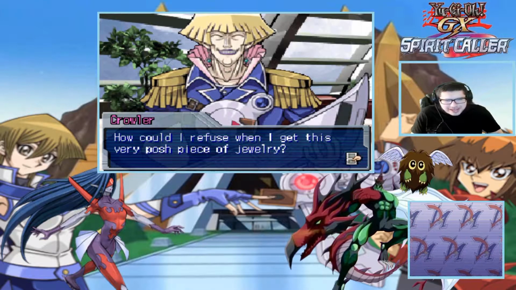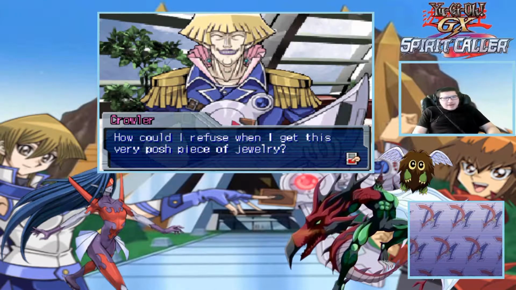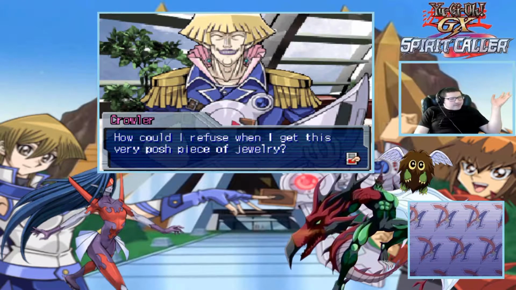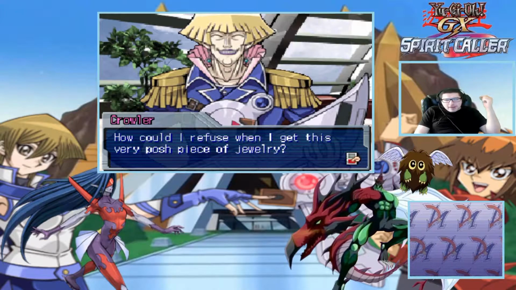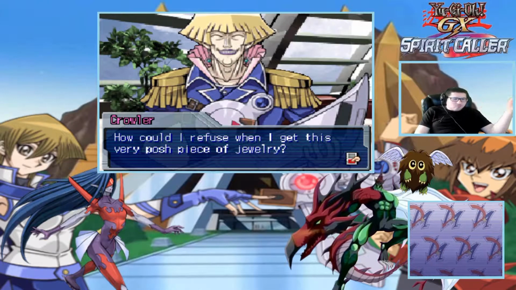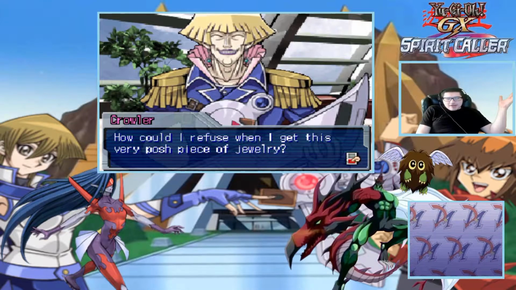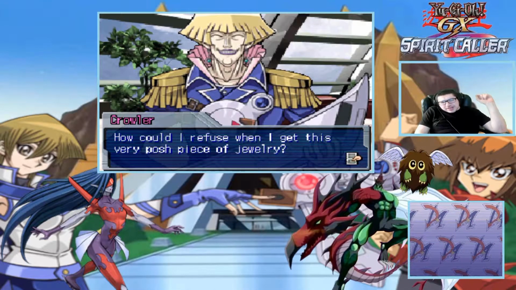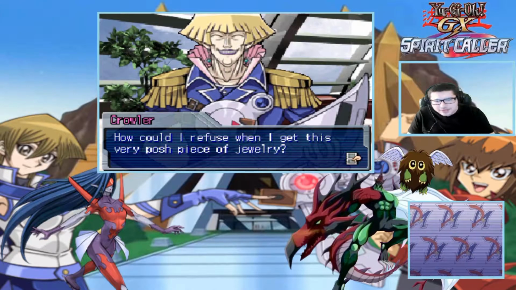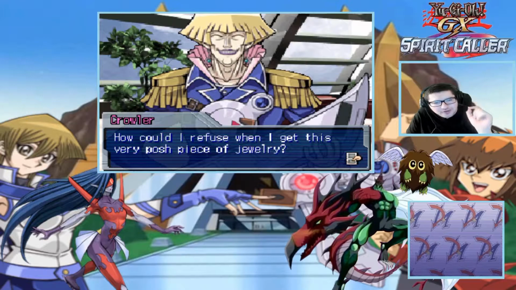Crowler just doesn't care. He's basically like me at that point, where the world being destroyed, I don't really care. I'm just going to have this really posh piece of jewelry. Even if it means the world getting destroyed or we're all in danger, how can I refuse when I get this piece of jewelry?